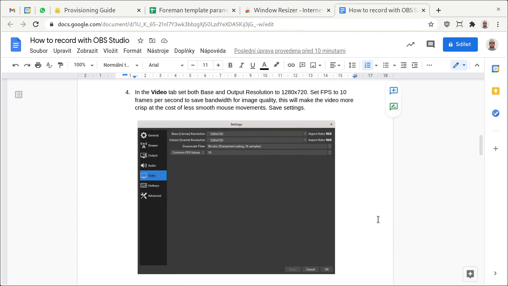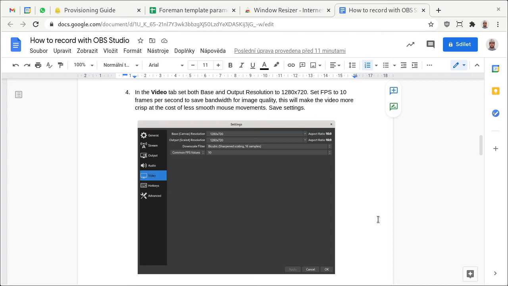In the Video tab, what I think is the best choice is to record and output the video in 720p, because although this is not the ideal resolution for desktops or web applications or browsers, this video itself has been recorded with all the settings I'm showing you. It's good because YouTube prefers the TV ratio, which is 16:9, and 720p is a good compromise in regard to quality and size, because the text is still nicely readable. However, it's not 1080p, it's not that big. And 1080p is maybe a little bit too much for screencasts.